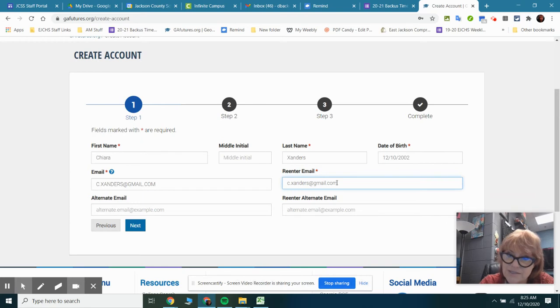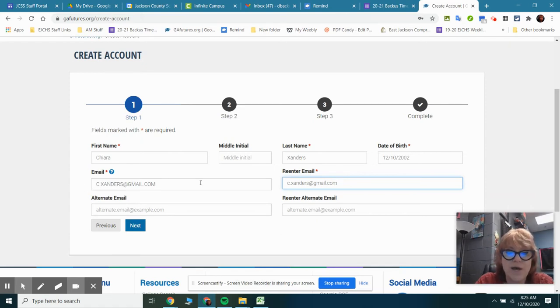I did choose to create a professional personal email that's a Gmail. And the reason is when I'm a senior, right after I graduate, they're going to retire my account. And when they do, all of my Google Drive is taken. So early on in my senior year, I'm going to start switching over and pulling some of that information from my Google Drive to my personal account. And having a Gmail account that's my own makes that a little bit easier.